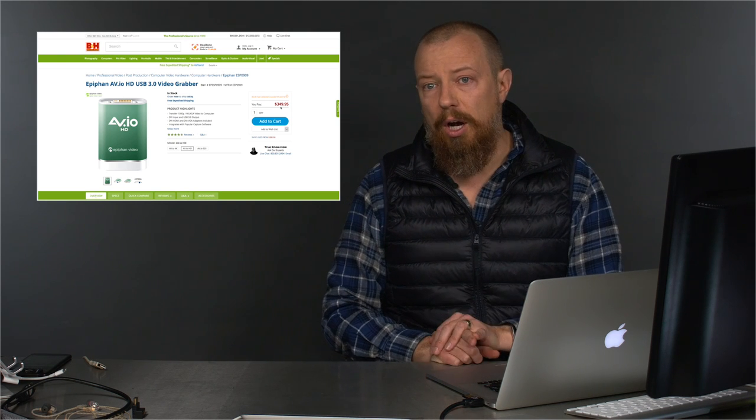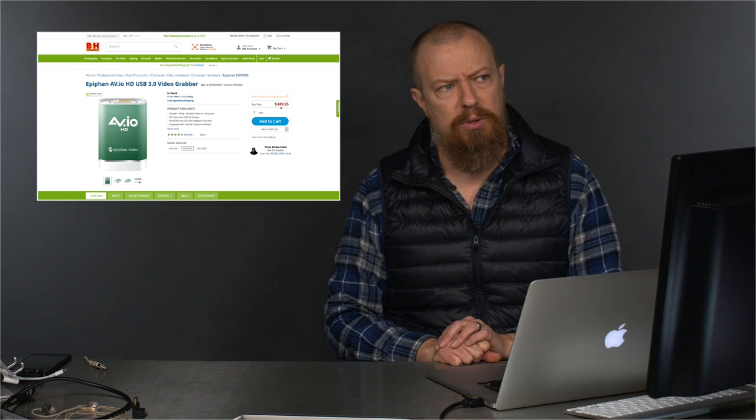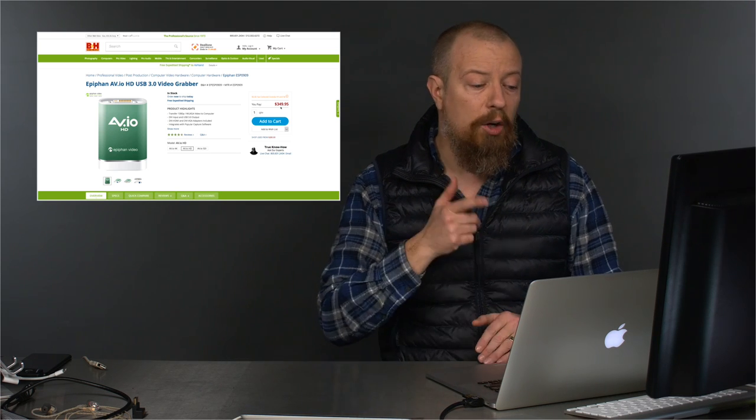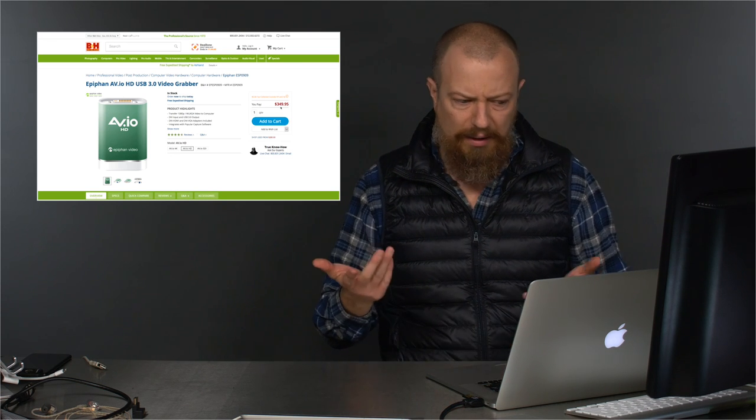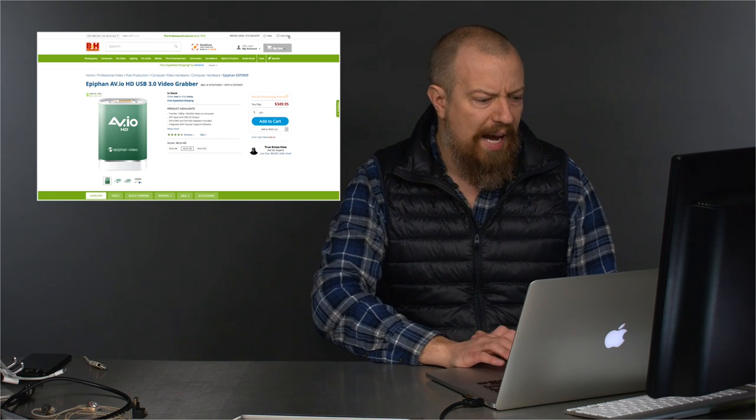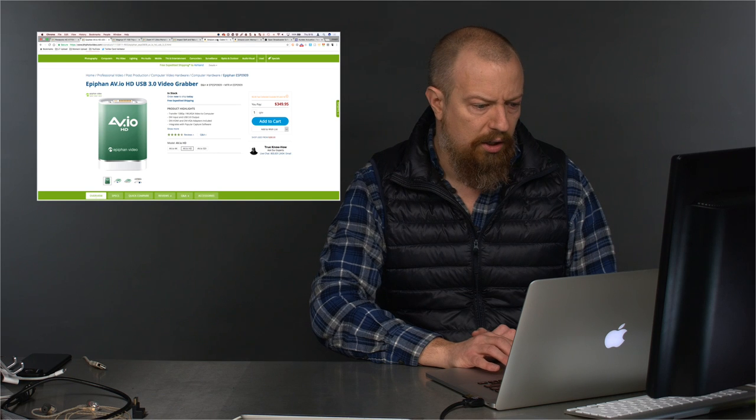I think one of the first ones I bought was a Blackmagic HDMI to Thunderbolt connector, and most services won't see it as a webcam, so they just don't recognize it. I went through, like I said, a lot of different things. This is the one that I settled on. This one works. They also make a 4K version of this adapter, so if you're doing 4K, it costs more. I think it's maybe $500, so it's definitely more money, but if you don't need the 4K, then you buy the HD one. So there, now we've got it in. So that, I think, is the entire configuration there other than the lights, right?